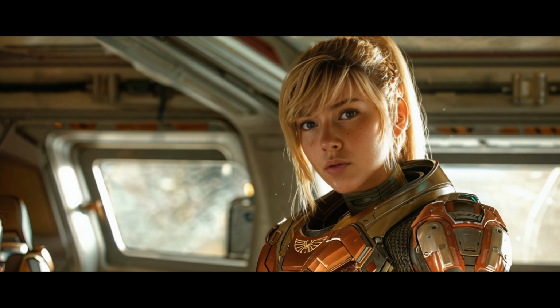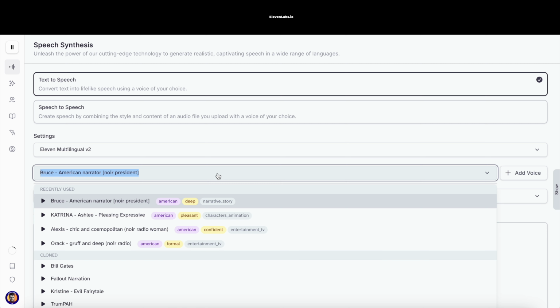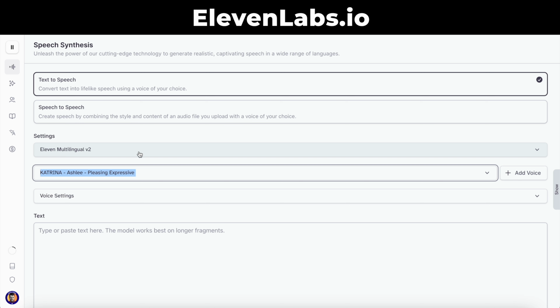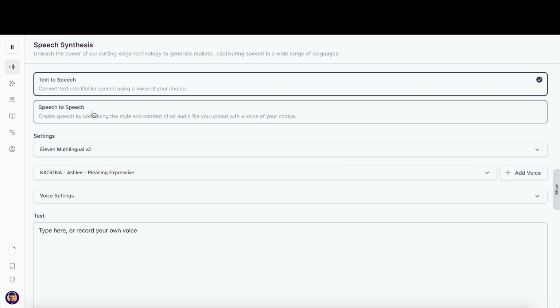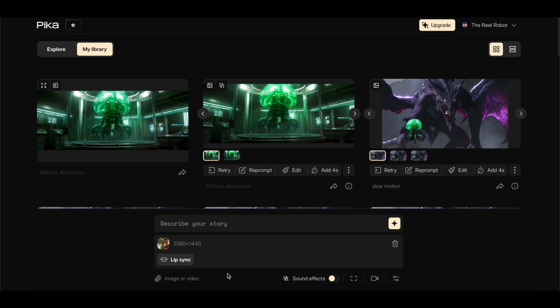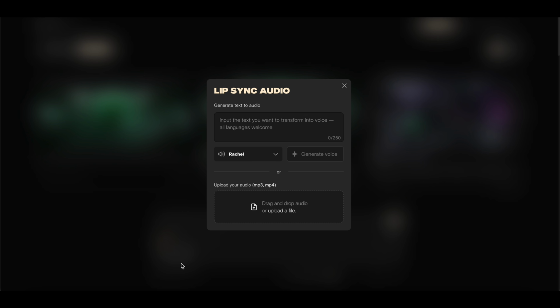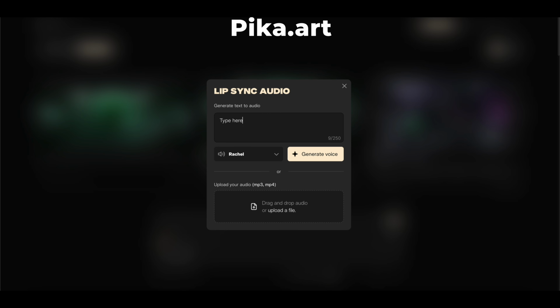And finally, for the scene with Samus talking with her helmet off, I used ElevenLabs to get her voice, and you can choose a voice, then type out what you want it to say. Or you can record your own voice and give it some more realism in speech-to-speech format. For the lip sync, I use Runway, but I have early access, so you can go to Pika Labs' lip sync and get a similar result.